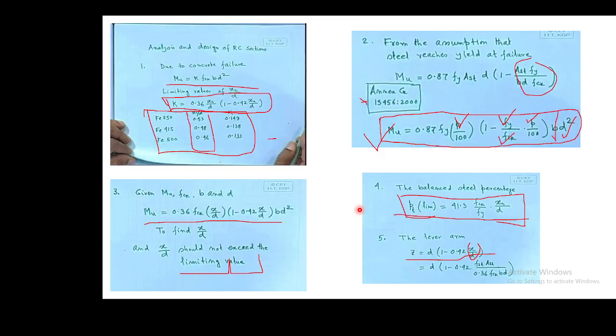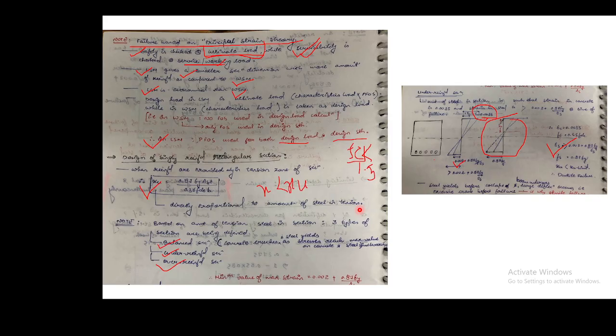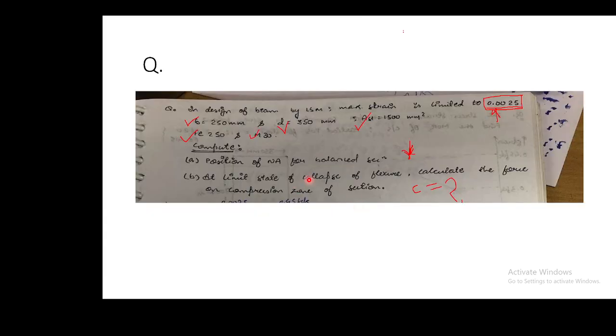Okay, we'll see now. Anybody? Any answers? Okay. As you can see here, as I said, only the 0.35 will change, other things will remain the same. This is calculated by the strain in the steel. Everything we have put, and then XU is calculated. XU limiting is calculated, right? Any doubt in this?